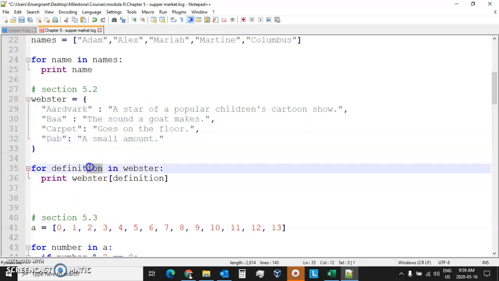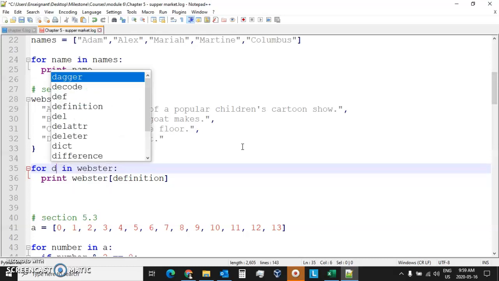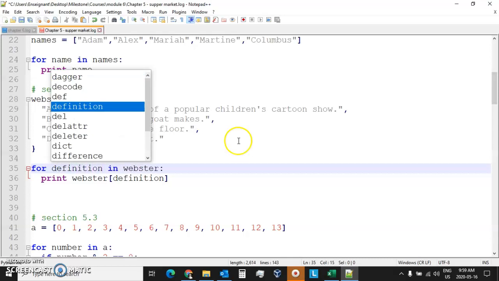So again, this word here is absolutely of your choosing, and I just chose what seemed to sound more natural. But like I said, you can put anything at all in there. So I'm putting in there definition.